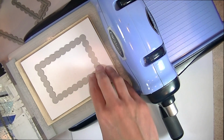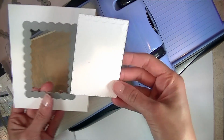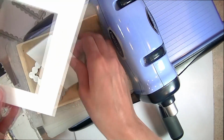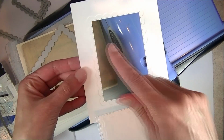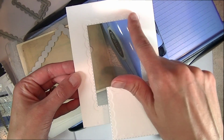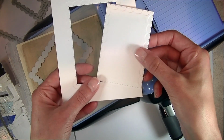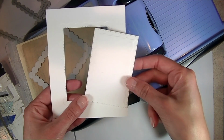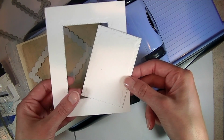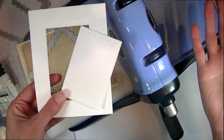So then I can pull this out, and what I have is the die cut rectangle, and I also have the frame. Hopefully you can see here on the video how going through the second time with that embossing mat gave it a pretty scalloped embossed edge. That's really all there is to it. It's really fun and simple, and it's a great basic that you can use with just about anything else in your collection.